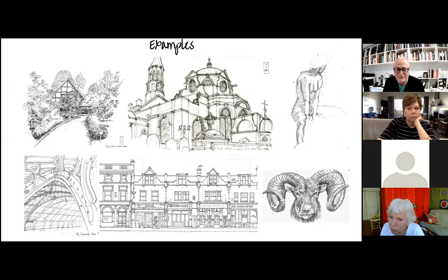A very, very different style of drawing is this elevation of my local high street. This was just fun to do, really. And I did it from photographs, I confess. But again, just simple graphic line.